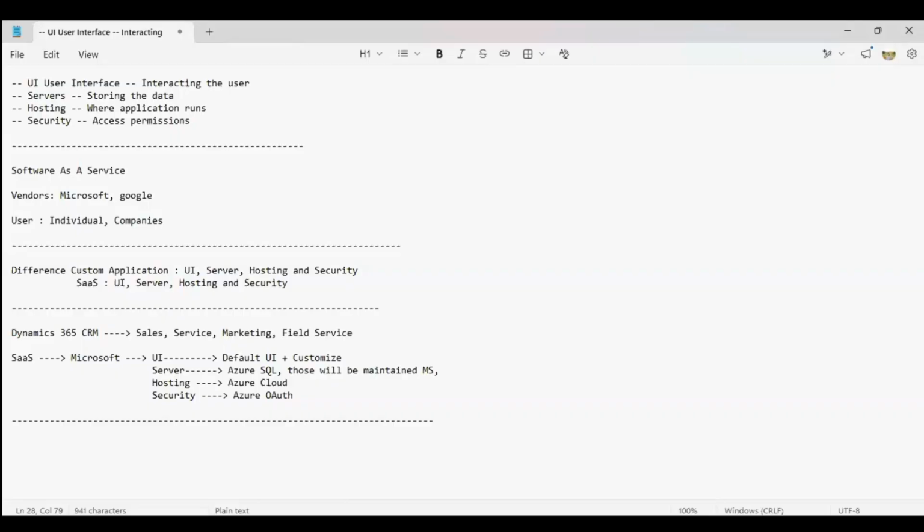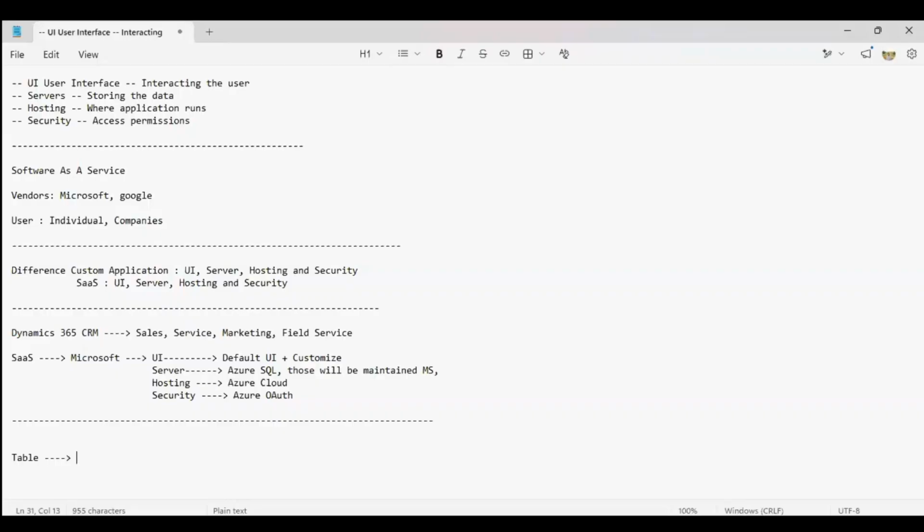So this is Dynamics 365 CRM about SaaS. Coming to data, just now I said whenever we say data, it has to be stored in some format. Dynamics is used to store data in table format. So whenever we come to tables, how many of you have an idea about SQL tables? Anyone has an idea about tables? How many of you know at least Excel sheets? Yes, Harish. I have an idea on SQL.